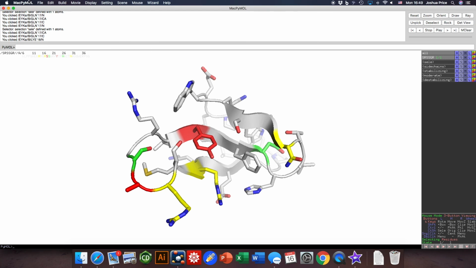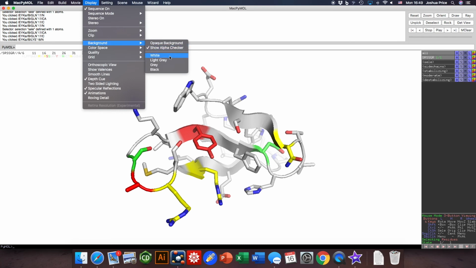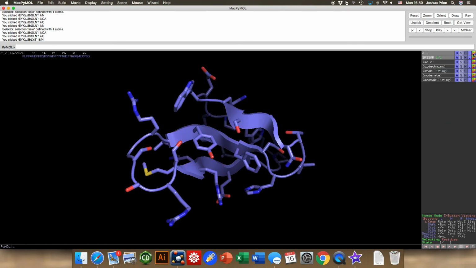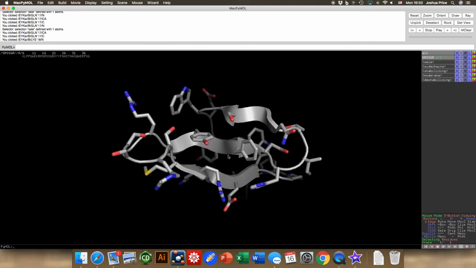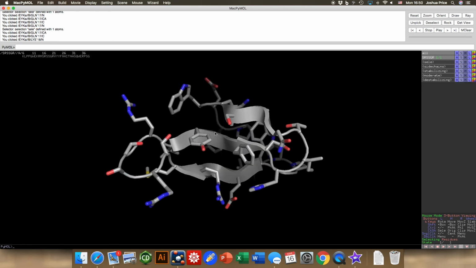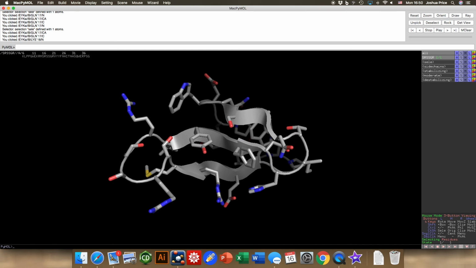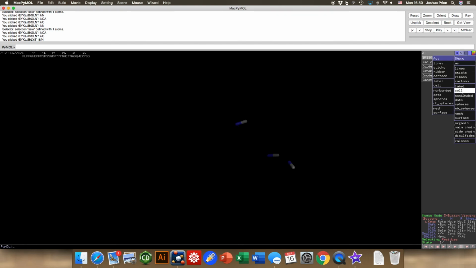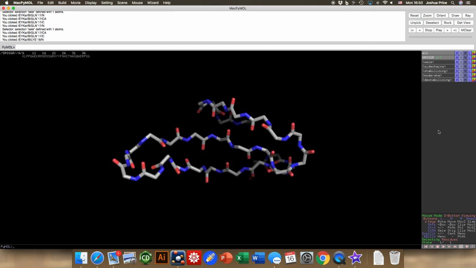So here is another protein, another one we work with a lot in my lab. I'm going to color all of the side chains the same. Shoot, I don't like that color. All right, I'm going to hide the ribbon diagram. The arrows indicate that this is a beta sheet protein, where the arrow indicates one of the strands of the beta sheets, and we'll talk more about that structure later. I'm going to hide the cartoon, and I'm going to hide the side chains. I'm going to show the main chain sticks.